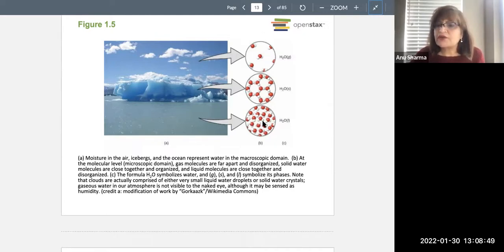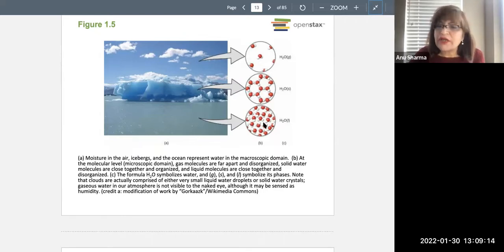The water molecules. And water molecules are H2O, 2 atoms of hydrogen, 1 atom of oxygen. All this information we come through the microscopic domain. So this is where the real chemistry is. 2 atoms of hydrogen, 1 atom of oxygen, bonded, but at an angle. You see that? They are arranged at an angle. So this information is all coming from the microscopic domain.